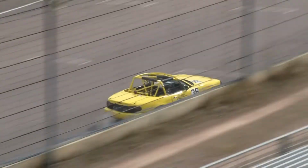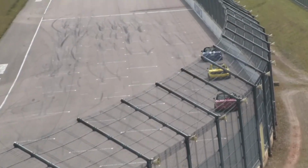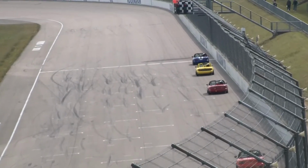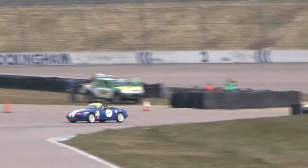for the first time of asking, with Andy Coombs absolutely right on the back bumper of that car, the yellow 36 car. He is possibly just in the right area to start picking up a tow, and he might get a good slipstream as they come through the first corner here and head towards the Dean Hairpin for the first time of asking. We'll keep our eyes firmly on that battle as they go round there, and you could hear the little cars absolutely flat stick as they come towards Dean Hairpin. But no, Baldwin holds it. He is far enough in the lead, doesn't need to worry about defending, and try as Coombs may to catch up on the brakes, it is not to be.